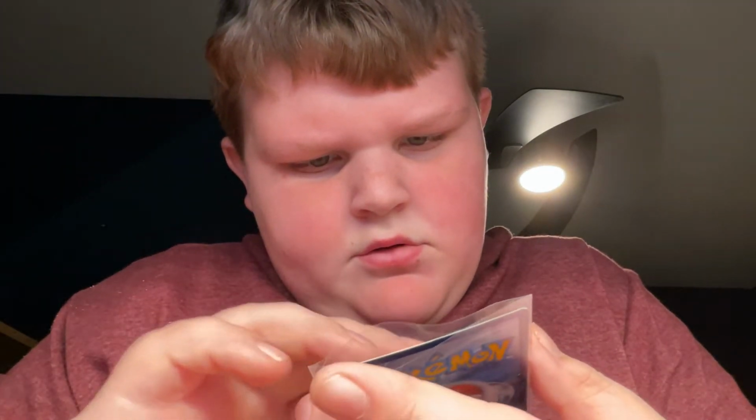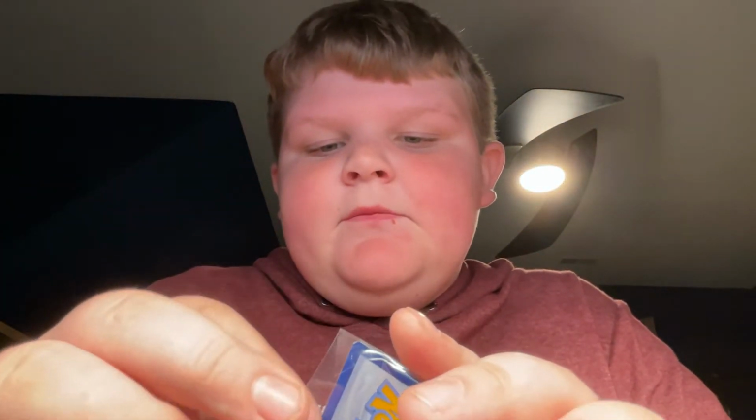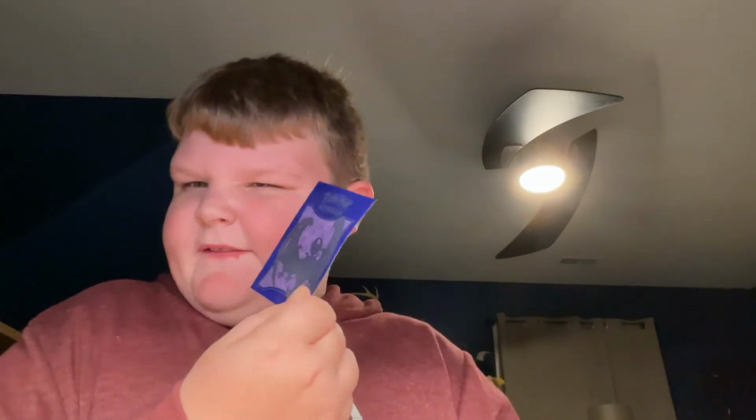We have a sleeved Pokemon card. Right here, we have a sleeved Pokemon card and a penny sleeve. Let me show you the difference between a penny sleeve and a normal sleeve. Penny sleeves are just little thin things. If you do it like this, you bend it, and you just slide it in. These are thicker.